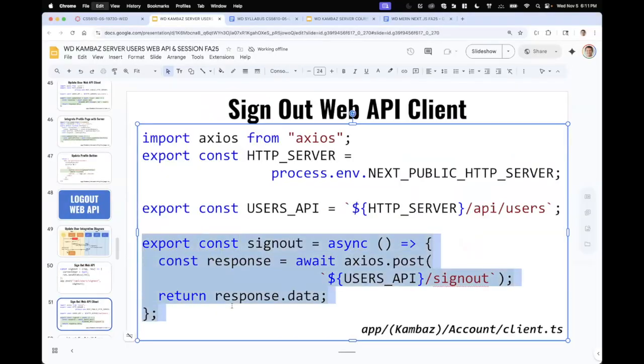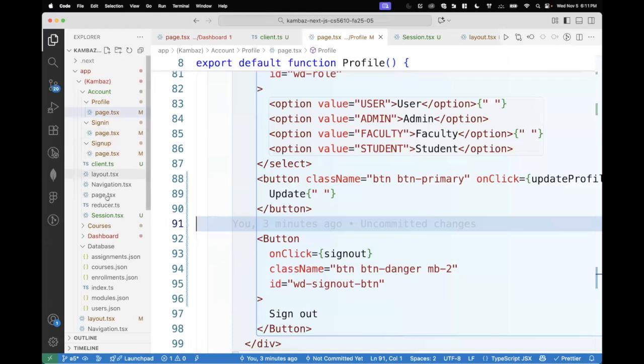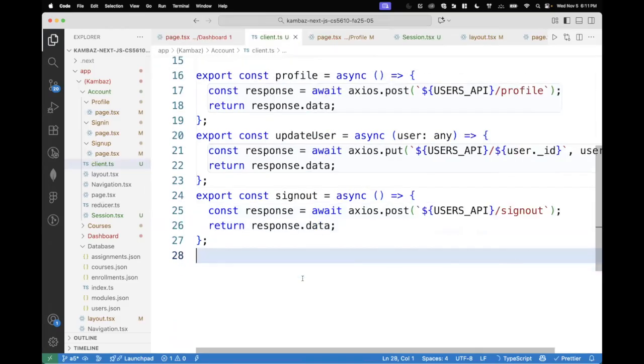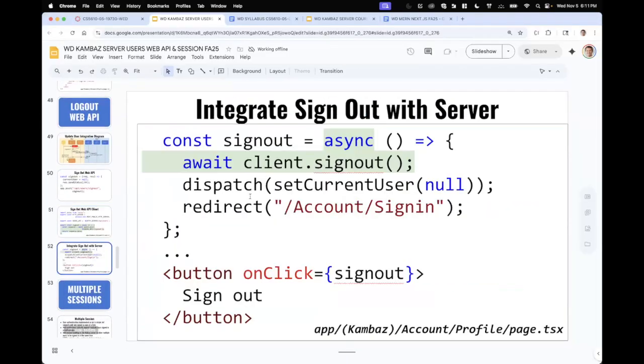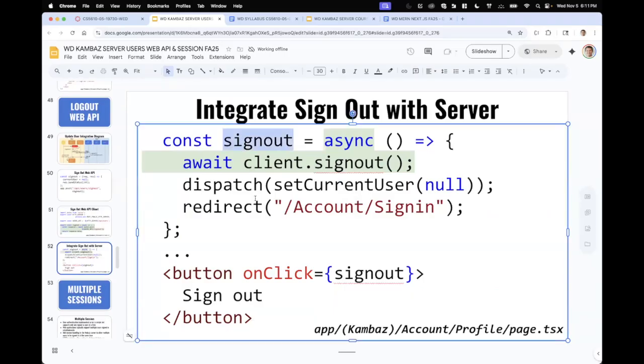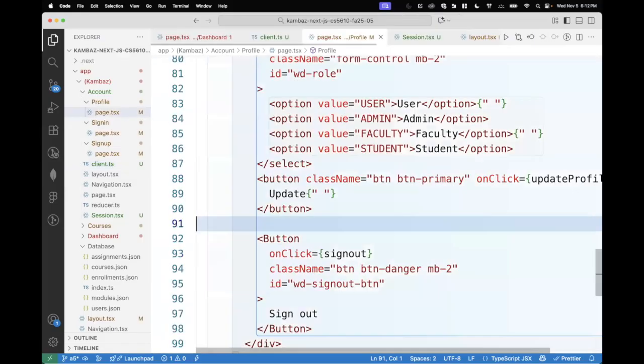And on the client, we'll need to be able to send that post, right? Here in the client code, the sign out, there it is. And we're going to invoke this from the sign out button in our page. So this is in the profile.